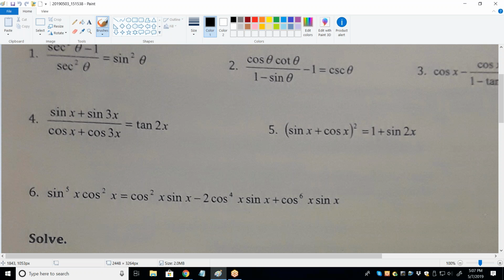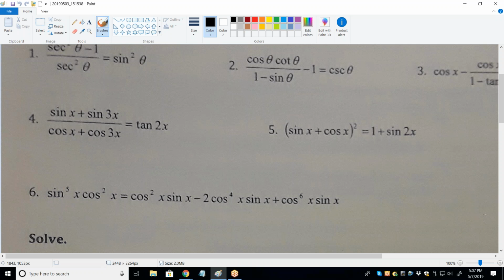Have you been taught those? Because that's pretty high-level trig. Most students taking trig in high school do not spend a whole lot of time with sum to product and product to sum. And the reason is that it's used in calculus. It's not really used in anything previous to calculus. So if you're taking calculus, it's real important to know how to do these. But prior to calculus, it's pretty strange that students are given many problems with these.